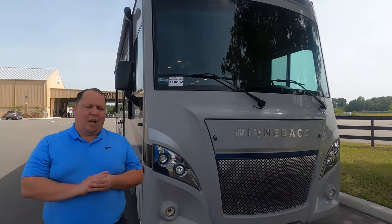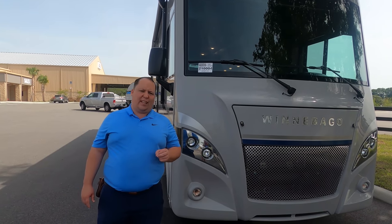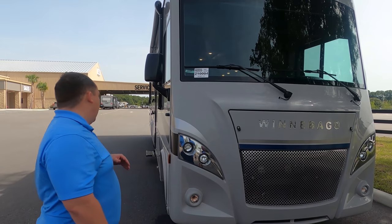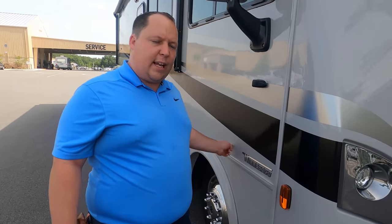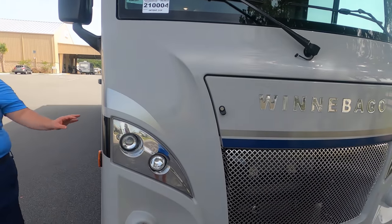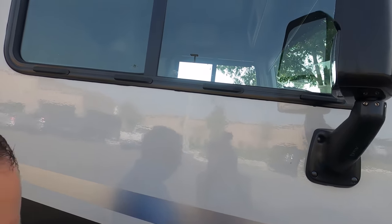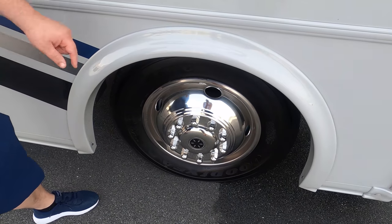This is powered by the new 7.3-liter V8 engine with 350 horsepower and 460 foot-pounds of torque — super badass and awesome. One pet peeve of mine: most manufacturers don't put the V8 or V10 logo on the outside, so you have to be careful when shopping 2021s. Up front you have a nice big windshield. Winnebago switched to this new gray tone color about a year and a half ago. You have cameras in your left and right blinkers, and a really big mirror. The tires are Goodyears — 245-70R 19.5s.